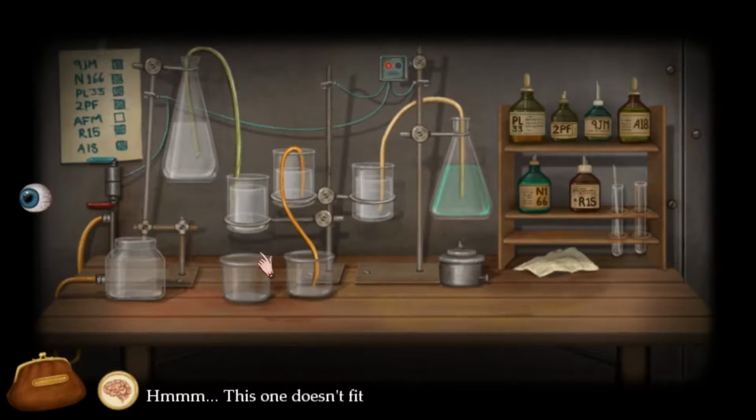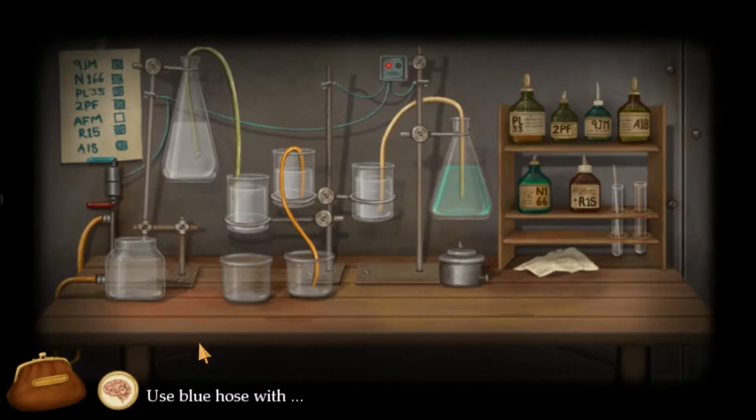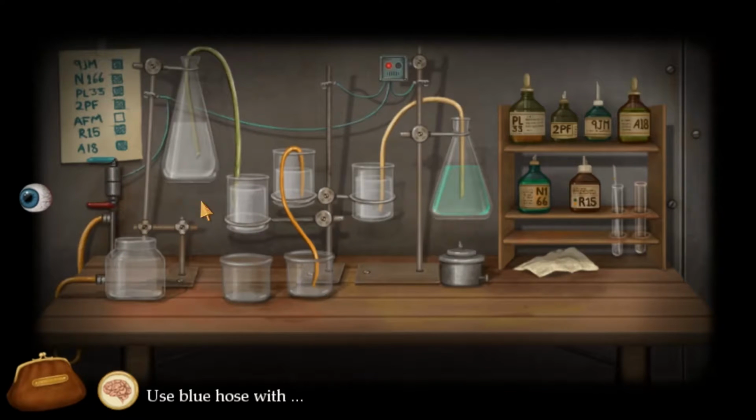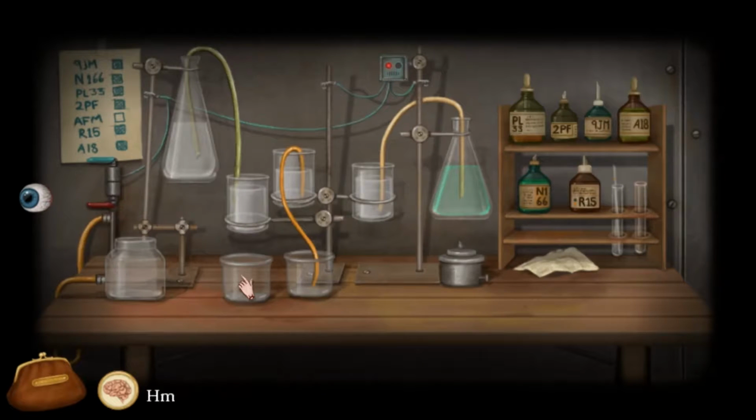Put the hose somewhere. Nope, it doesn't fit there. Nope, it doesn't go there. Nope, it doesn't go there. I have to look at the schedule again. I don't really remember where the hoses went. Oh no, that's the same one, I think.